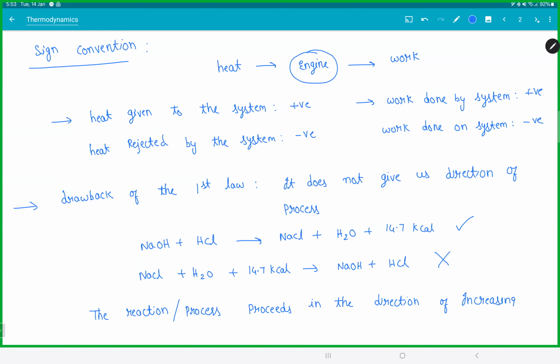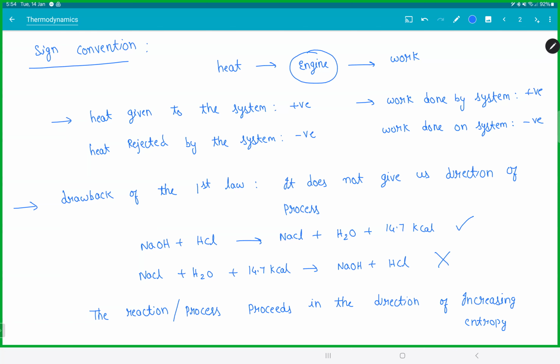We do have entropy in physics, but it is not as detailed as in chemistry. We're just doing the basics of it. In physics, we don't talk much about entropy, whereas in chemistry you have Gibbs free energy and a lot of other things. That's the same thing, increasing entropy. When you go from sodium hydroxide and acid to salt and water, the entropy increases, but in the reverse, the entropy decreases. Clear with this, everyone?